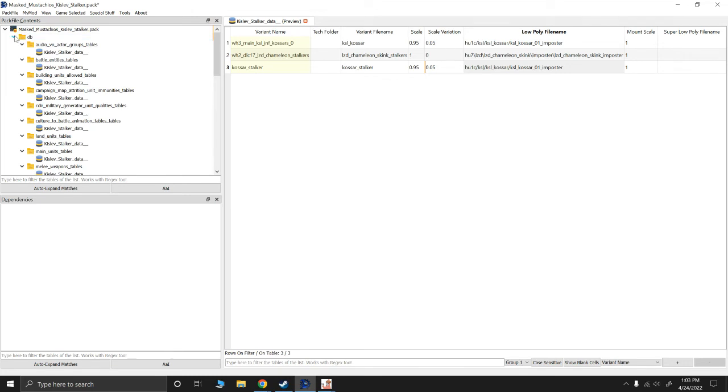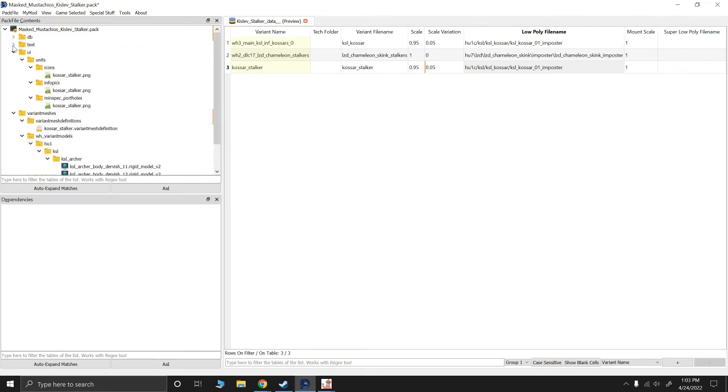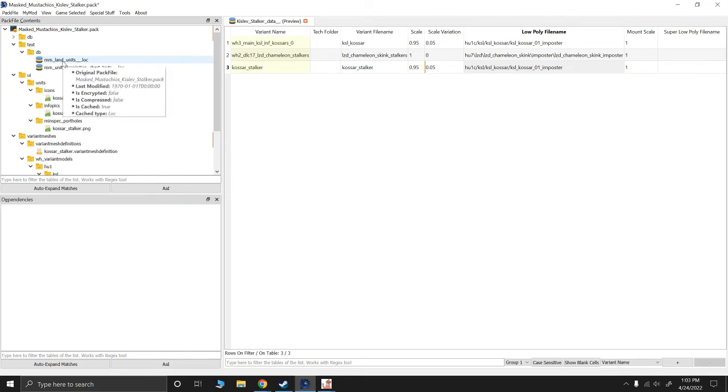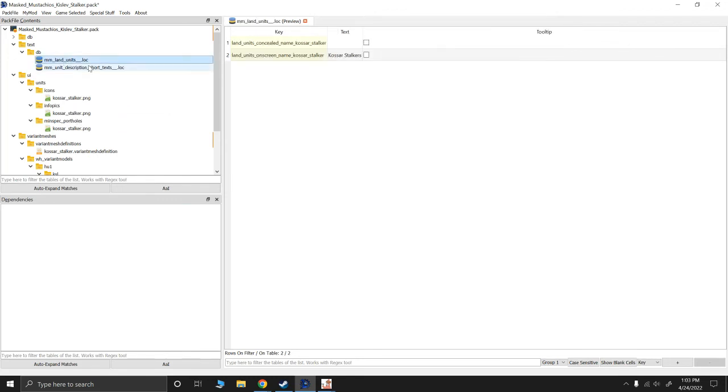There's a lot of tables to it, and like I said, there's more. We'll come back to some other special ones that you might come into contact with when you're making your own units, but let's finish this one up with text. I modified two texts. The first is the name. This is important for making sure your unit has a name in game. You need two table things here.